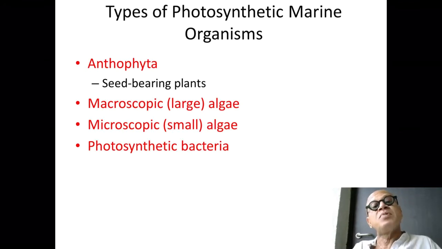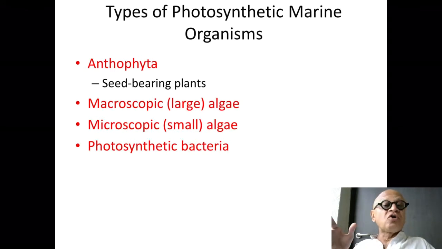So you can keep visiting the NASA website and keep looking at the ocean color. It's called ocean color images, and you will see some pretty amazing features. But right now we will move on to types of photosynthetic marine organisms. What are the different things that live in the water? We already saw some things like mangroves, we mentioned kelps and so on.